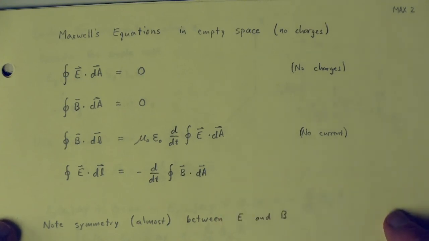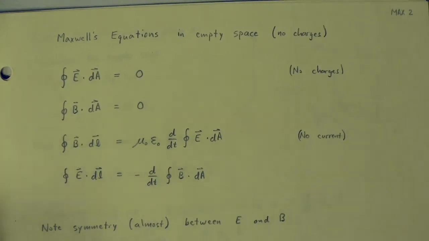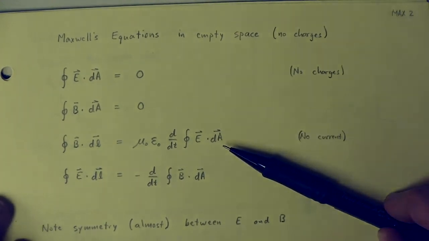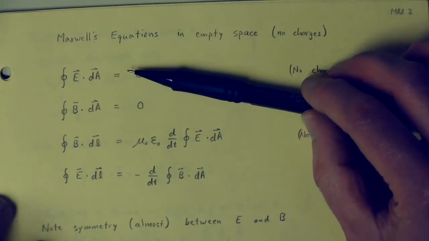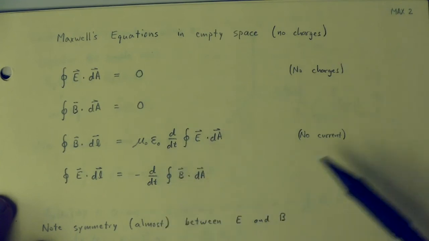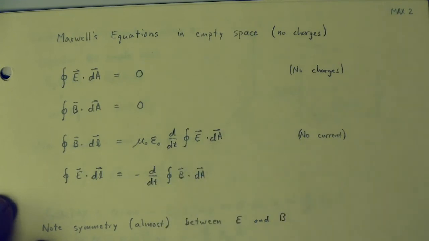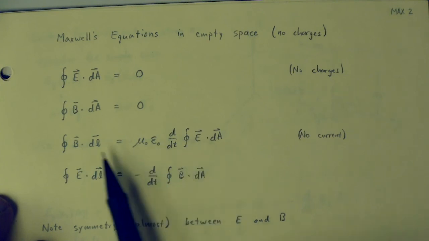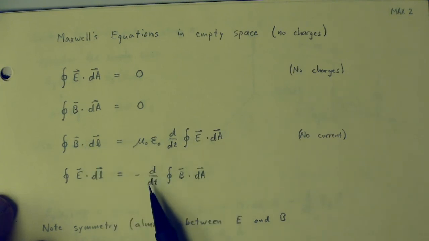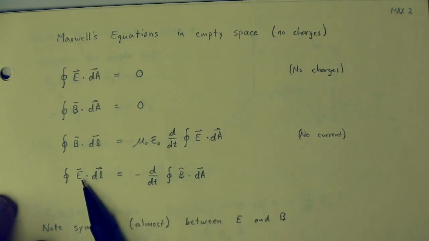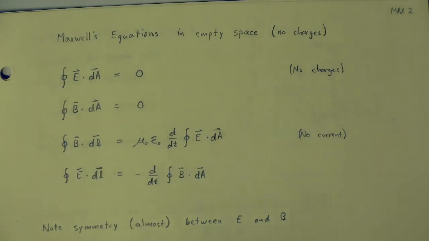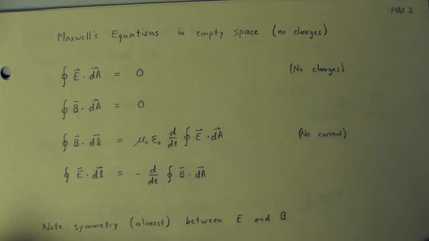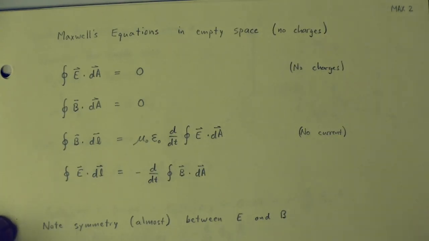There's a nice symmetry when you look at these equations in this case. Now that Maxwell has sort of fixed things up in one little spot, you've got this beautiful symmetry between the electric and the magnetic fields. Now the constants aren't symmetric. In fact, there's a minus sign here that's not symmetric. But notice that a change in an electric field is connected to a magnetic field, and a change in a magnetic field is related to an electric field. It starts making you think that maybe you could wiggle one of these things and cause some changes, and that would make the other one change, and that would make the first one change, and this could go back and forth a little bit. Well, that's exactly what can happen.